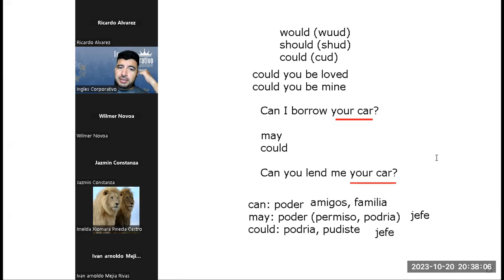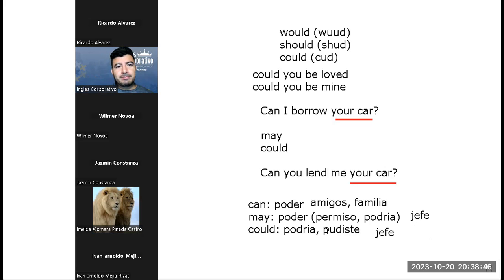Hay gente, teacher, but my boss is my friend. Mi jefe es mi amigo. Yes, but it is like formality. It's the diplomacy. Que es parte de la diplomacia, formalidad. Podrían utilizar can con el jefe y todo eso, or in meetings. But it would sound like, no sé, sonaría como un poco extraño. Sería como que a su jefe lo tratan de usted y de repente le dice, hey, ¿me prestas el carro? ¿Me prestas el reporte?